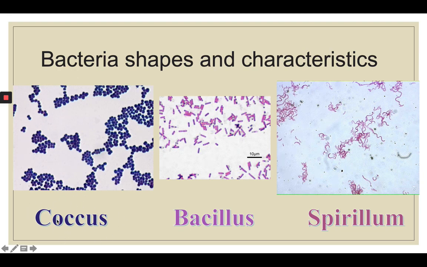It's a descriptor. Bacillus is rod-shaped, so here it kind of looks like a little rod or kind of like a long pill, an ovally type shape, and bacillus can also be in names of different bacteria. And then spirillum, it's in its name, it's spiral shaped. So here they're kind of squiggly. They can look somewhat like bacillus, just not as long, but generally they tend to be squiggly shaped.